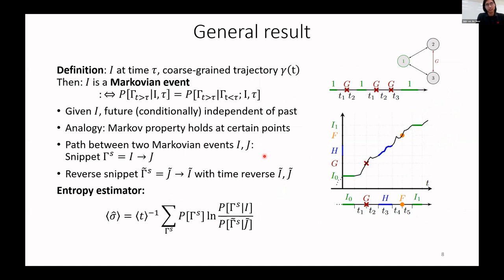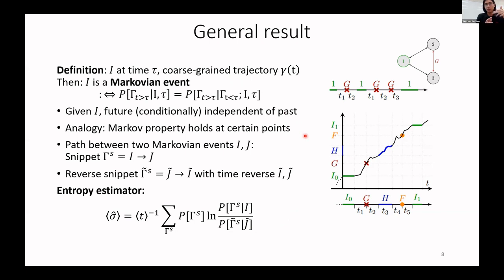So after this numerical illustration, let me now turn to the general abstract result. As long as you can cut your trajectory apart into small fragments, into these snippets, via these Markovian events here, we can have an analogous result for the entropy estimator as the one depicted earlier. Again, a logarithm of a forward pathway divided by the backward pathway in some kind of Kullback-Leibler divergence form. The interesting thing here is that we are able to formalize the property of what we actually need to cut apart the snippets. It is a Markovian event property, which, in contrast to a Markov network, only holds at certain points or times in our trajectory, at particular events.